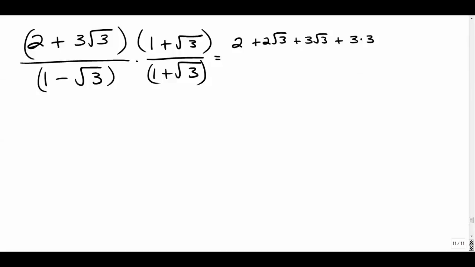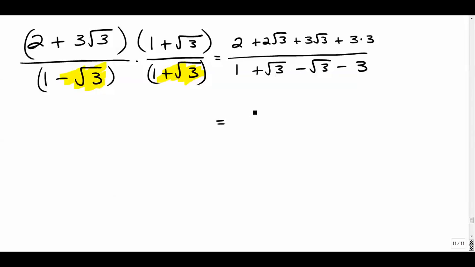Now where did I get that times 3 from? Well, if you think about it, the last terms both have radical 3 in them. Radical 3 times radical 3 is just 3. And the other 3 is just sitting there. Okay, so that's our numerator. Denominator is first times first. Outside is plus radical 3. Inside is minus radical 3. And last is negative 3. Negative radical 3 times positive radical 3 is just minus 3. No radical. Alright, so let's simplify.